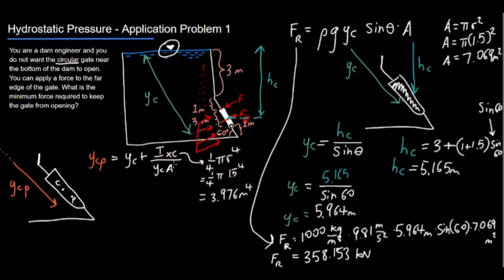Okay, now we have everything we need to plug in for YCP. So, let me draw that a little lower. We'll go down here. This will probably be the last thing we can fit on this page, and after this we will be pretty close to completing. So 5.964. That's not even going to be enough room.